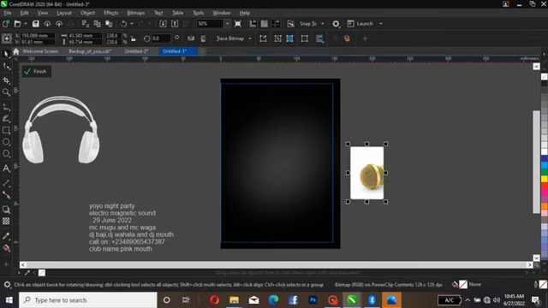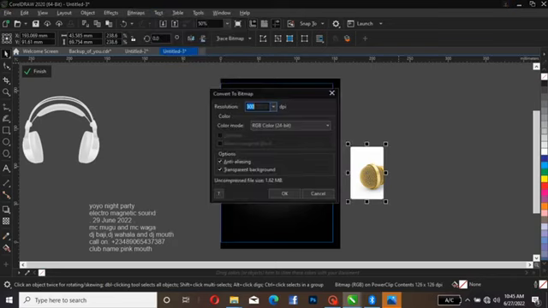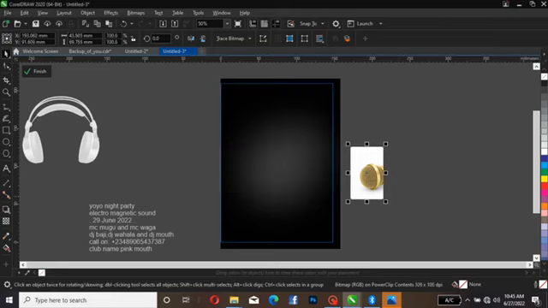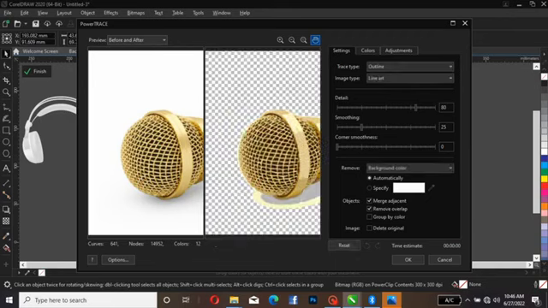Then the next thing we're going to do is come over to our bitmap menu and click, then convert it to bitmap. You can see. Okay, convert it to bitmap. Now the next thing we're going to do is come over here, trace bitmap, and click. Okay, select centerline, and click. You can see it's bringing out something and we're patiently waiting for it to load. It's still loading. Okay, this is what it brings out.